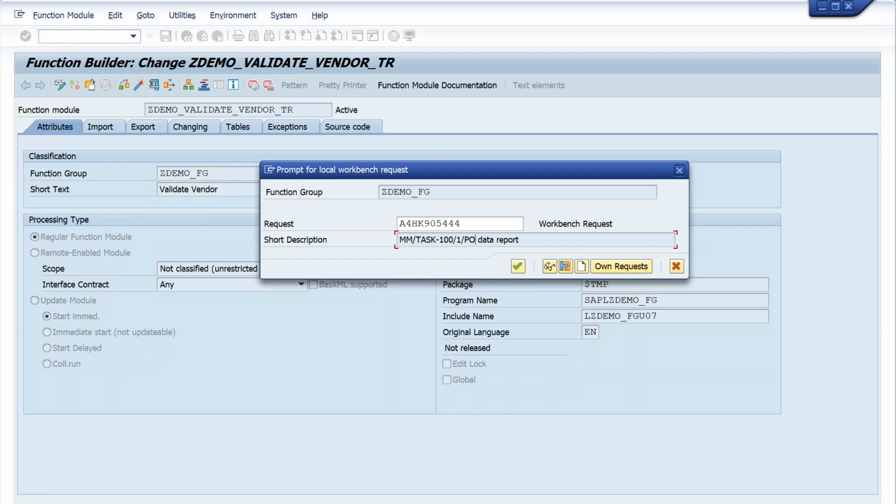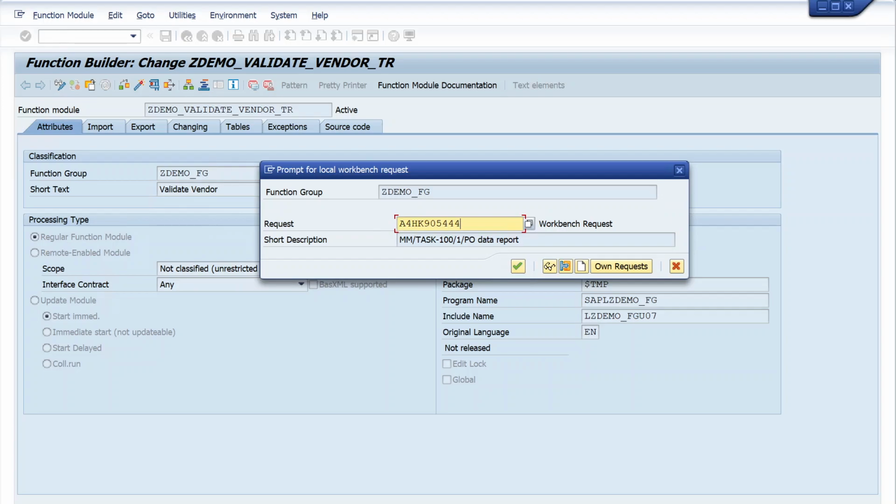So assign all the objects to the same transport request. Don't create a separate transport request for each object. It will allow it, you can create it, but that is not recommended. So assign one application's related objects to one transport request. Sometimes we create two, one for the data dictionary objects and the other for the normal programs and function modules. But mostly we use one single transport request for the complete application development, and we assign all the objects created for that application to the same transport request. We never create a new transport request for each object.